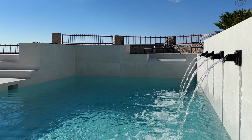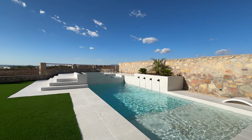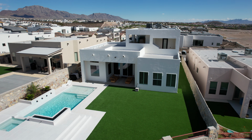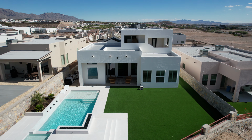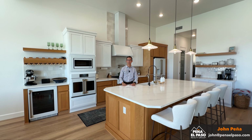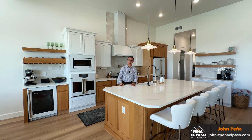Now, most builders aren't going to actually do the swimming pool construction themselves. You can hire whoever you want really to do it. But people always ask me this, how much does a swimming pool cost? Right now, I'd say you really can't get a nice swimming pool started for much below $50,000, and then of course they go up. I'd say the average is $70,000 to $80,000, but we've seen people go really crazy with the caves and the swings and the slides, and those can be even more.